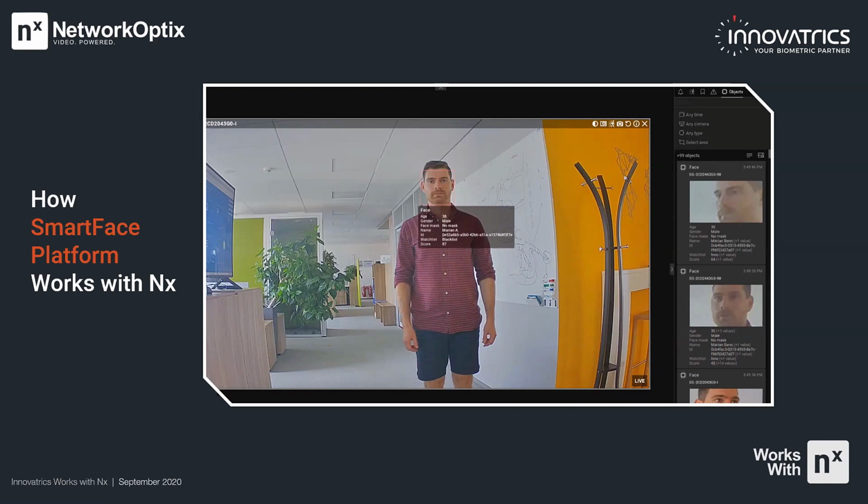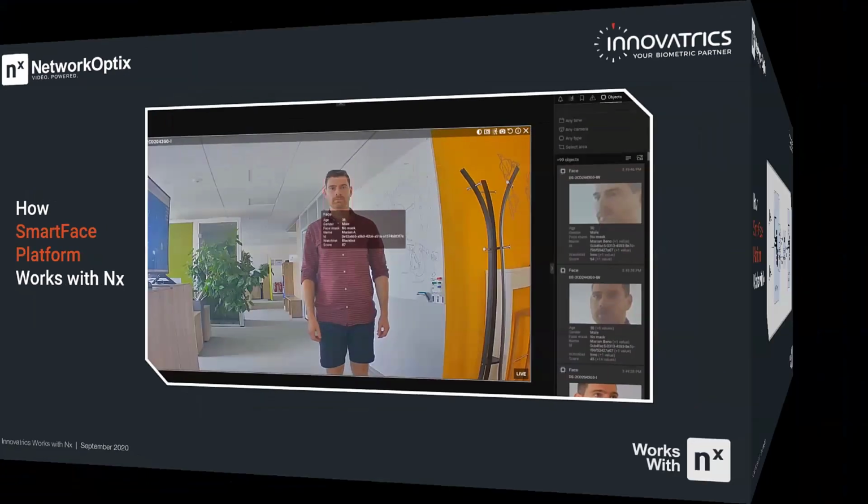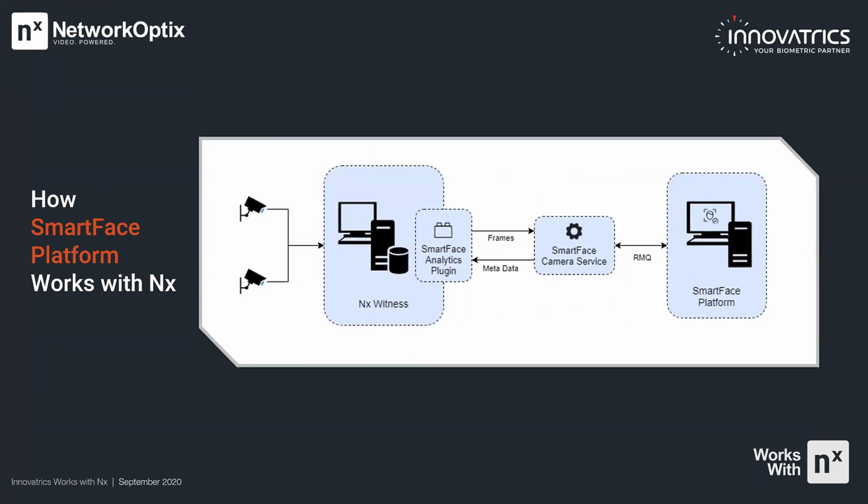Yes. And together with the objects, we are also sending the analytics events. So you can set up rules in NX Witness, and based on these rules, there can be a lot of actions. So you guys do blacklisting, whitelisting events. Gotcha. About the architecture, if you are interested in more technical details, this is one screenshot from our documentation. Basically, we created the SmartFace Analytics plugin that's installed within NX Witness. And this plugin is sending frames to the SmartFace camera service that's responsible for communication with the SmartFace platform.